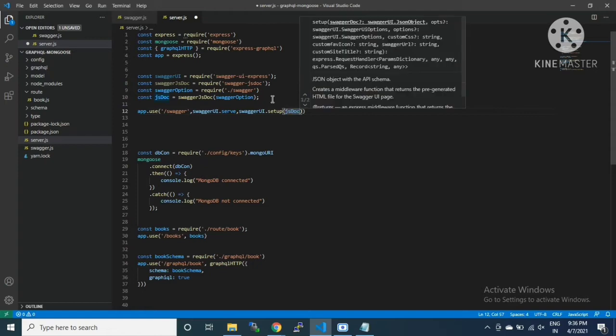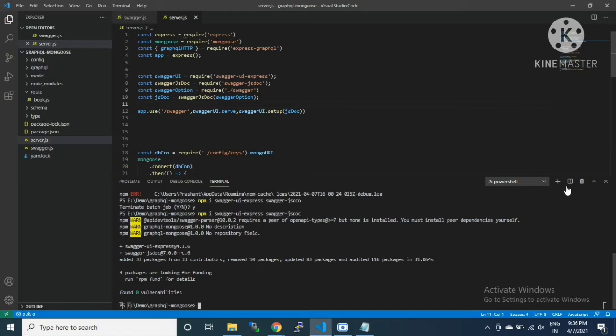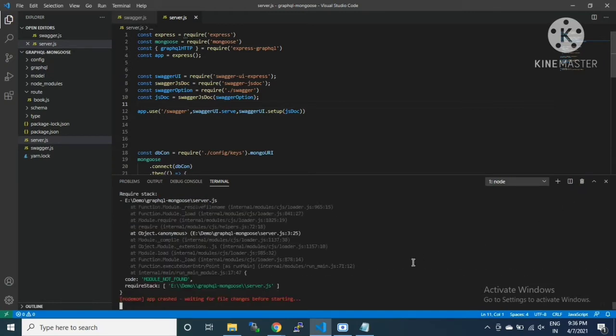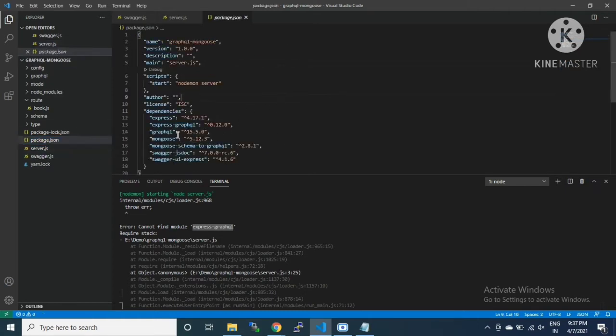You will get an endpoint UI for Swagger, but you will not get any details of the route operations' API. You will get only the endpoint page. There is some error, express-graphql. In this project we have already used GraphQL also, so there is a dependency install error.